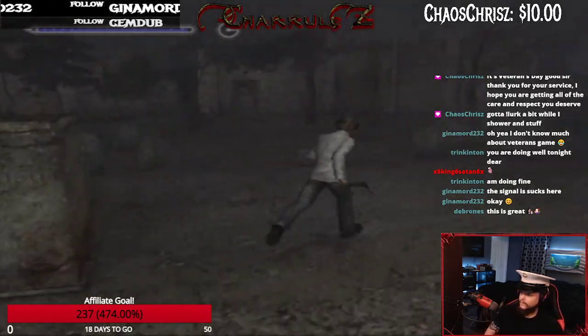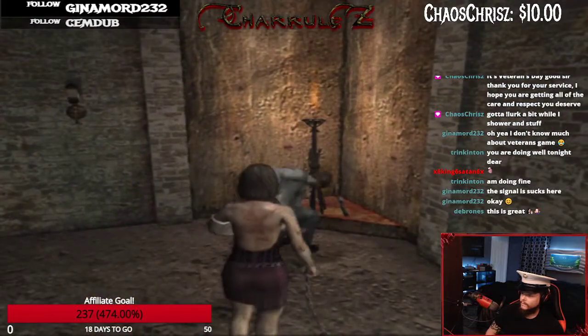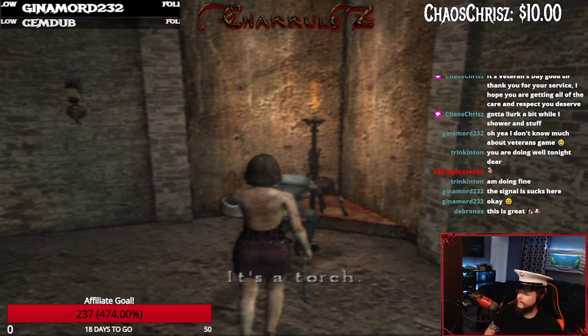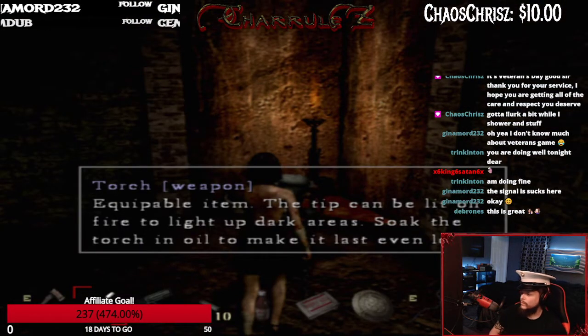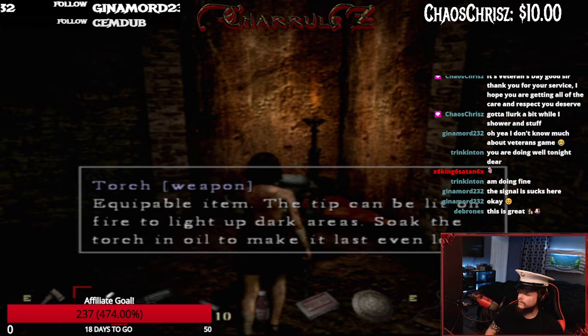These guys are annoying. Alright, where's your torch at? That must be it. Something written on the candlestick. Holy flame. It's a torch. Take the torch. Yup. Equipable item. The tip can be lit on fire to light up dark areas. Soak the torch in an oil to make it last even longer.